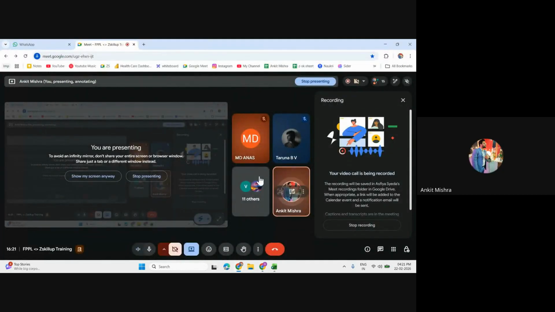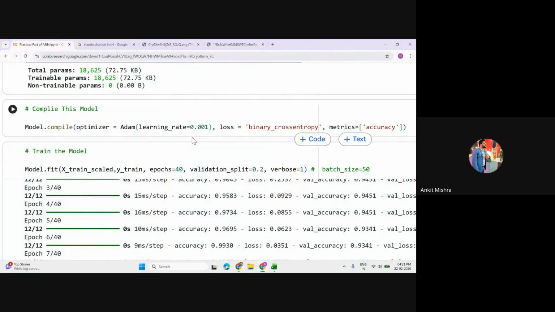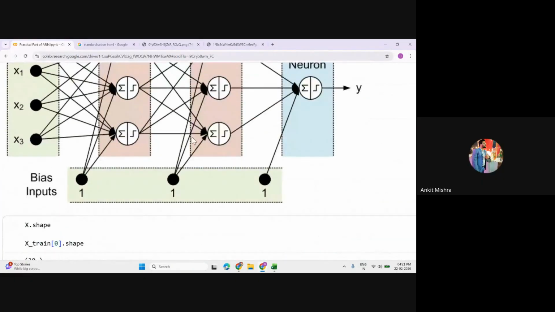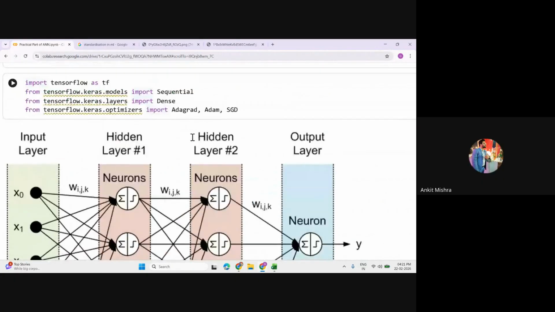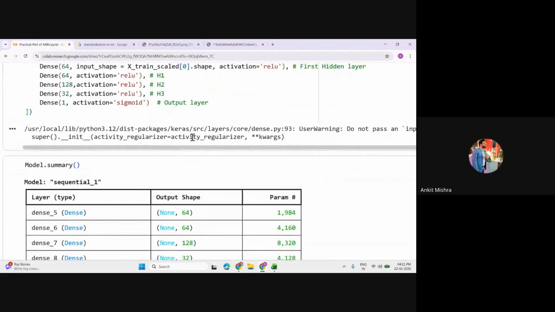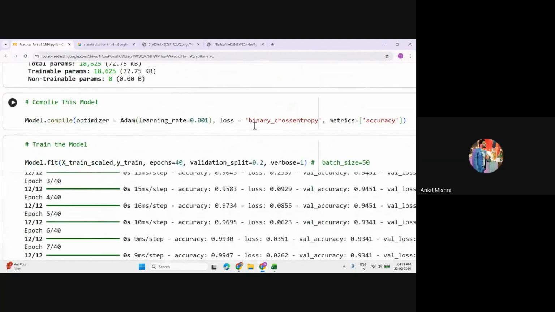We were building this model, okay? We were using the wrong scaling technique. We were using the min-max scaling, and we can use the standard scaling, right? And it could also be due to the loss that we are using. We are using the categorical cross entropy, but because the output that we are getting is binary in nature, we have to use the loss as binary cross entropy, right?